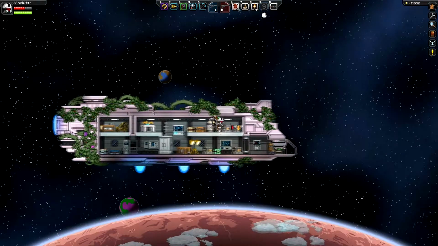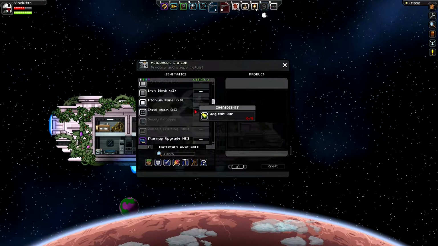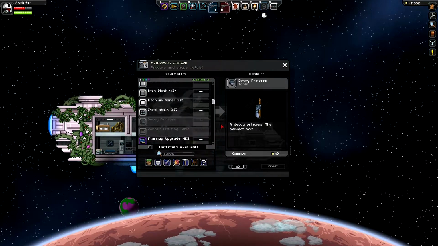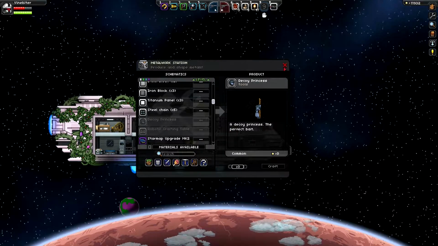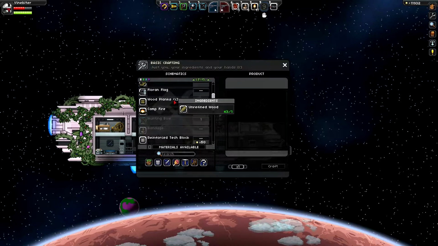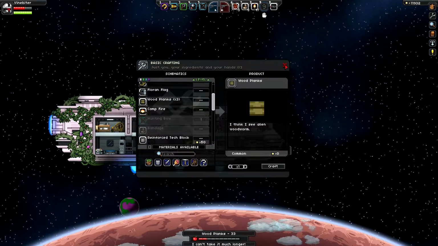So, anyway, what we need to do now is we need to create a decoy princess. And here she is. So the decoy princess is the perfect bait. For what, I wonder? Well, we'll find out fairly soon. So I need to take some of my unrefined wood and craft it into wood planks. And we should have enough now.